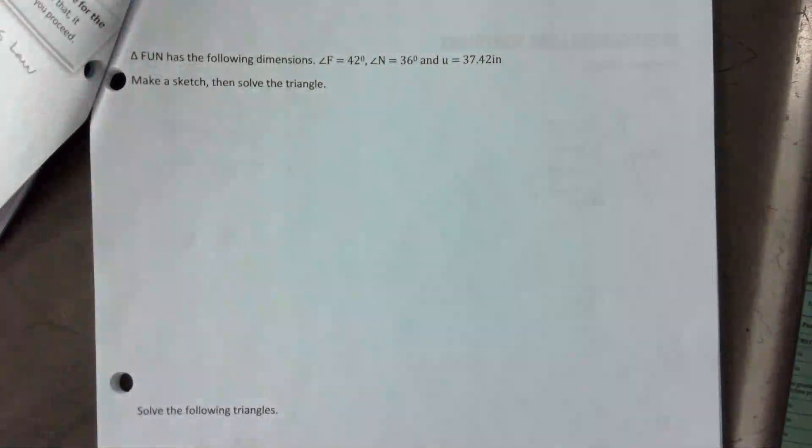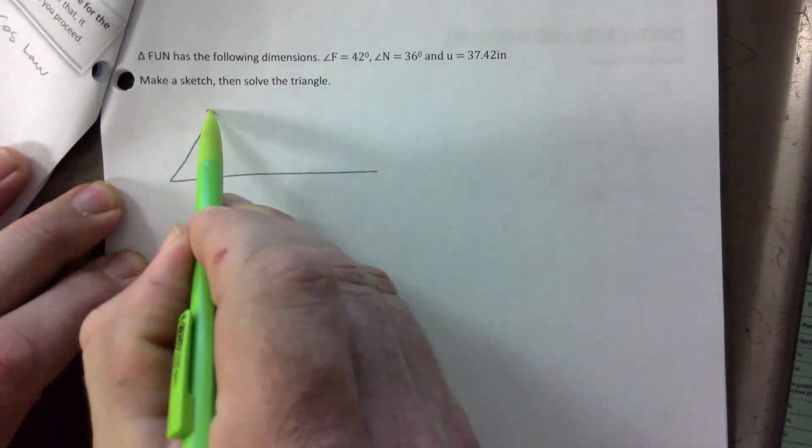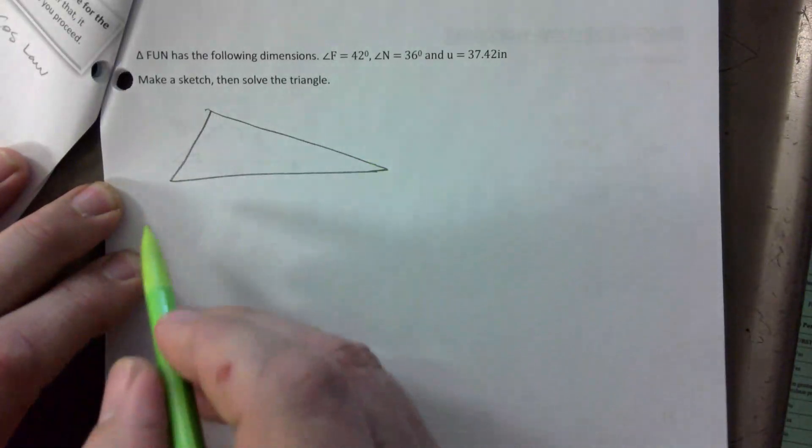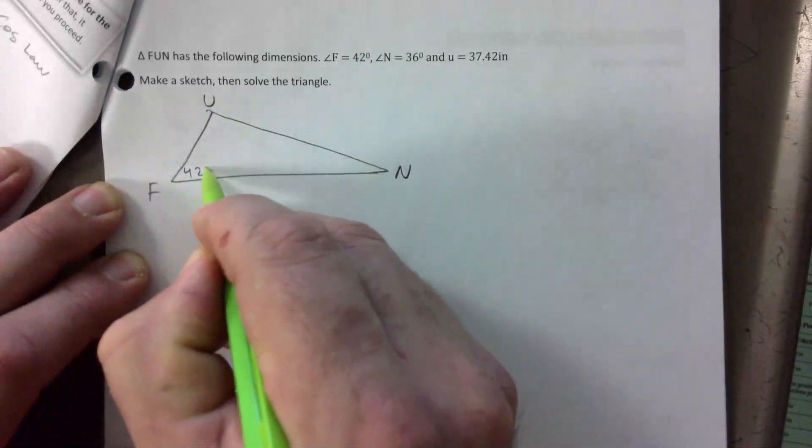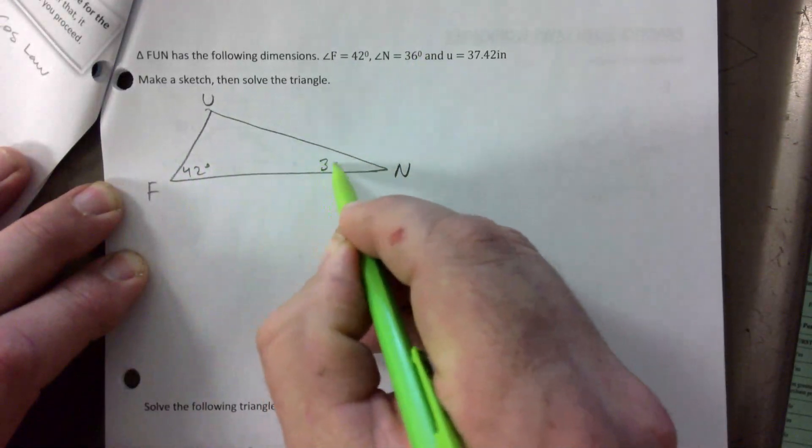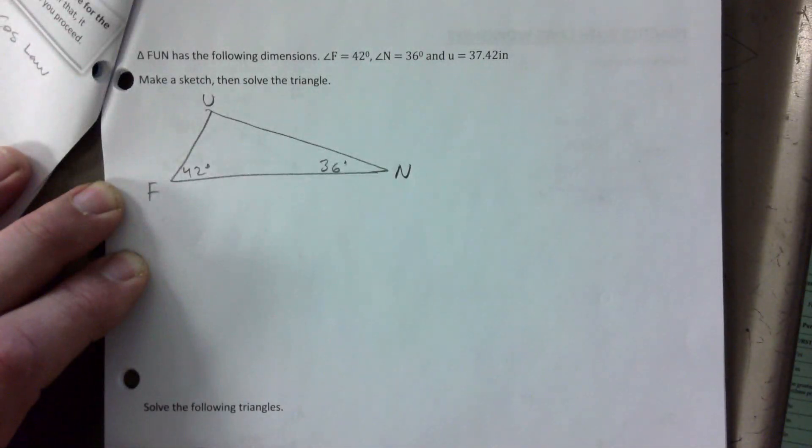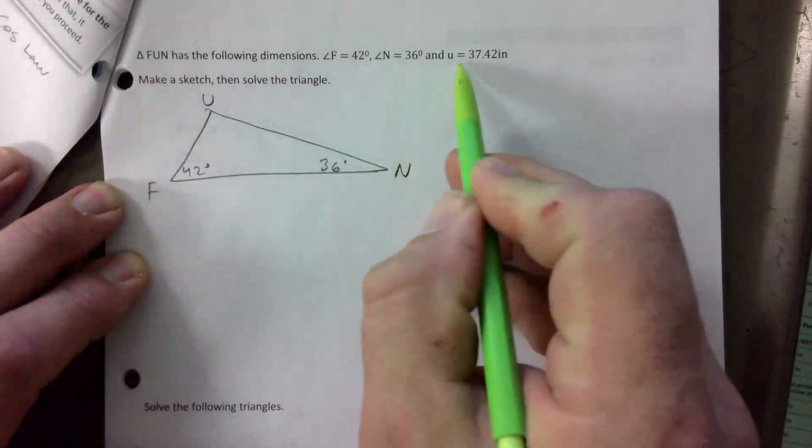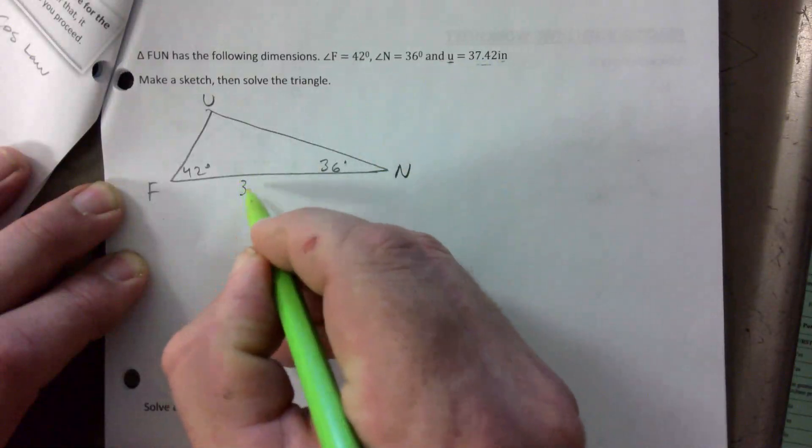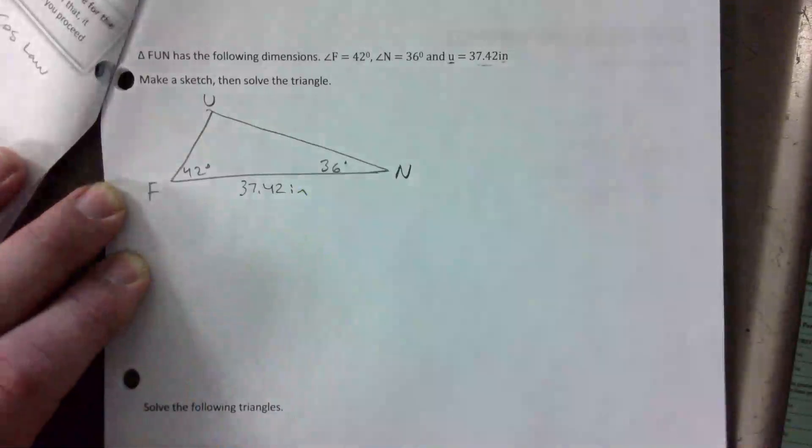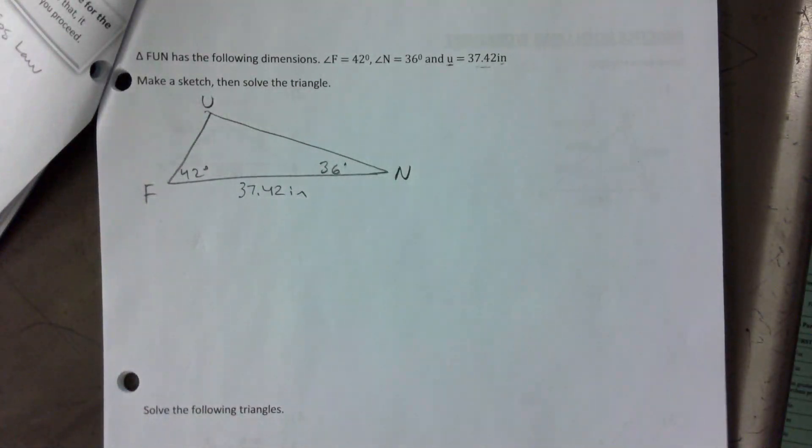Okay, so when you're supposed to sketch, honestly I don't care, I'm not gonna give you marks for how pretty it is, I just want the letters where they belong: F, U, N. Angle F is 42 degrees, N is 36 degrees. I've got two angles, I bet you can find a third one. And U is side u, right? Lowercase means side length. You can tell by the inches across, so that goes right here. So I would probably give you a mark on a test just for sketching and putting in the right place.